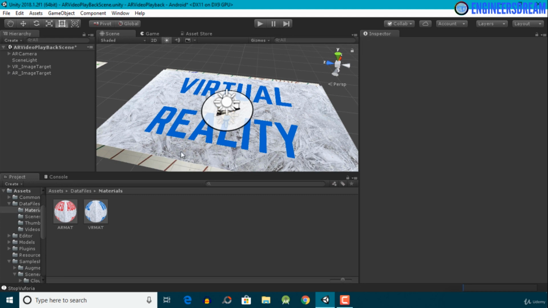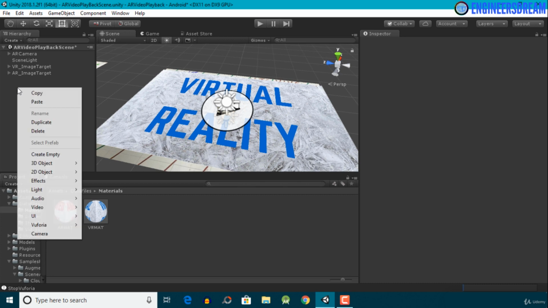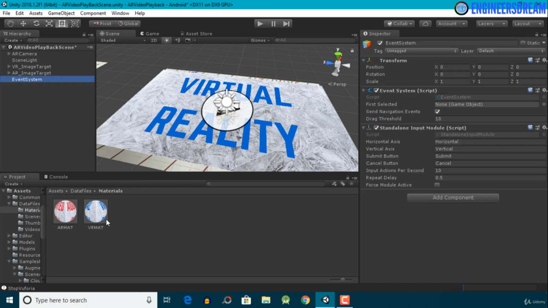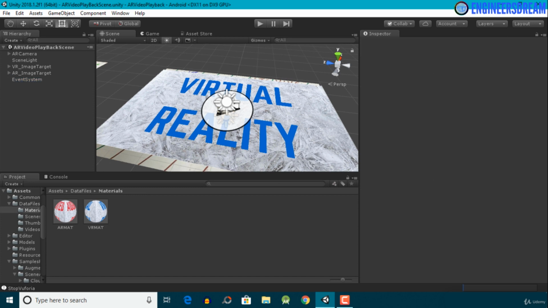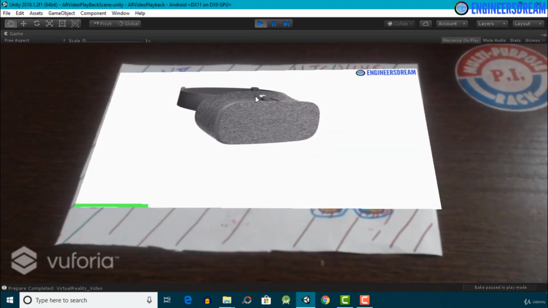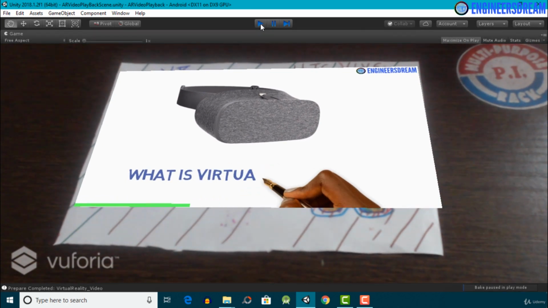After explaining this, I'll minimize the VR image target and I'll add an event system inside the hierarchy. I'll right click, UI, and then I'll select the event system. After adding the event system, if I click on the play button of the virtual reality image target, then the video has started playing.